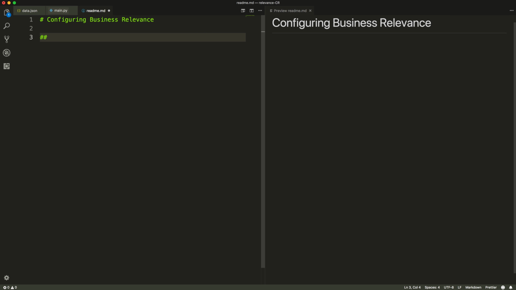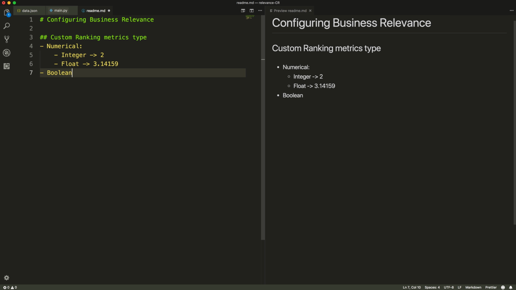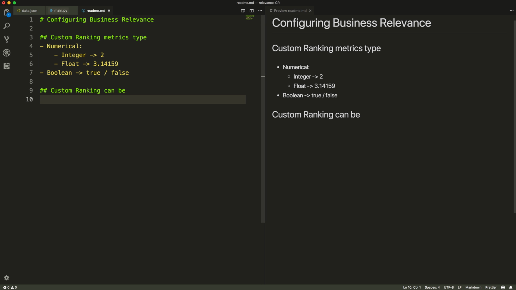The custom ranking setting will accept any type of numerical or Boolean value that represents the relative business relevance of your records. The attribute type can be a raw value like the number of sales, views, or likes.